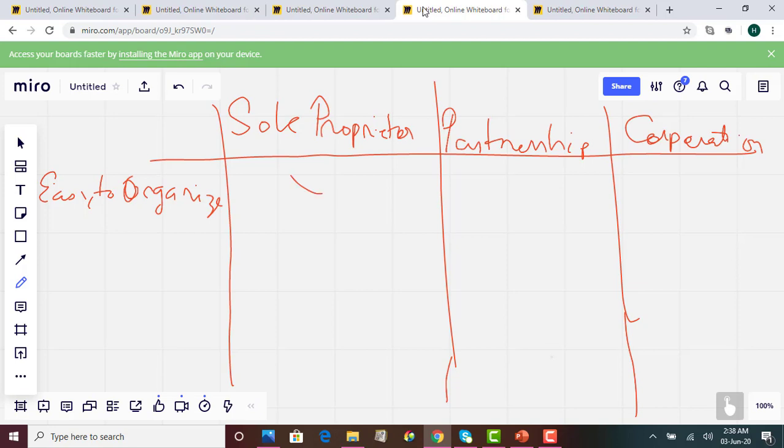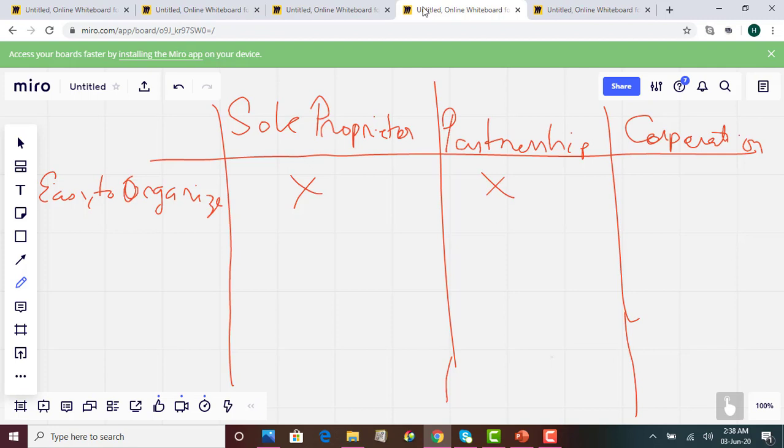That is for sole proprietorship and partnership, not for corporation, right? I as an individual, I'm going to open a business and it's very easy. There's not too much complication. I can just go and create a sole proprietorship tomorrow because I'm the 100% owner. There's not too much dispute. Partnership, it's also very easy because it's between 2 or 3 people and they can easily come to an agreement to form a business under partnership.